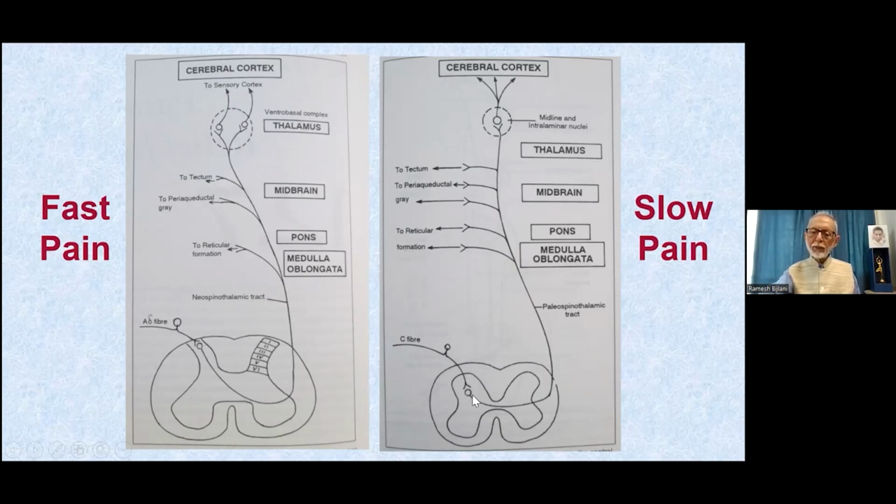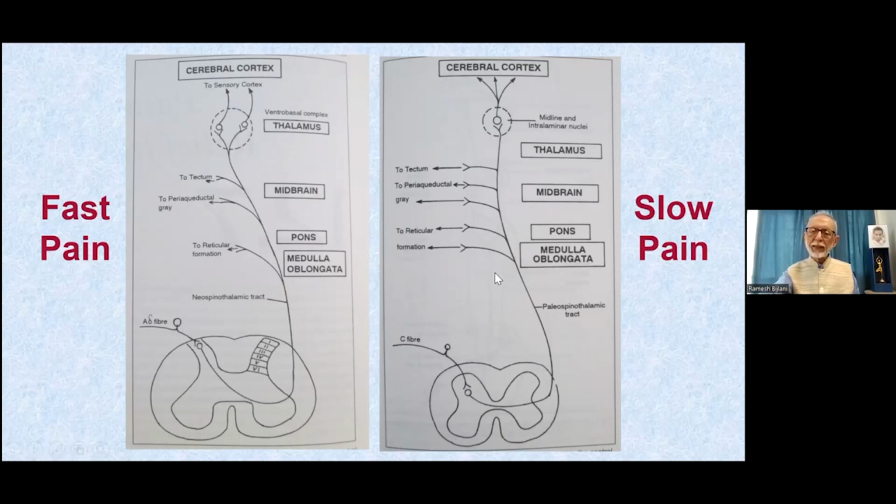So there is a slow projection, again going there, but here there's one difference. The projections to the surrounding structures and diffuse projection in the cerebral cortex is much greater. So this is a relatively non-specific pathway, which is conveyed by these slow fibers. And one can understand that since the diffuse projection is much greater in case of slow pain, it is more likely to keep us awake than fast pain.